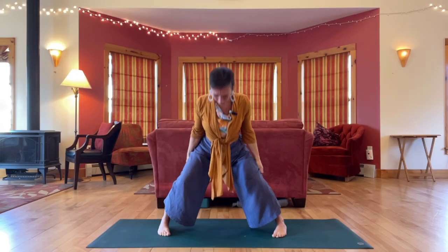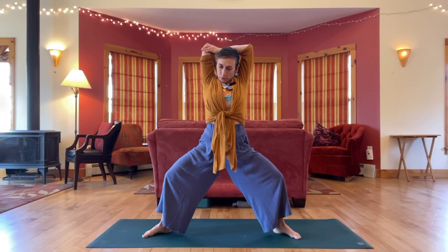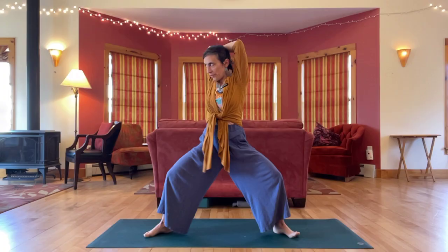Bend your knees, release, come up. Horse stance. Toes out, strong core. Left arm up, bend it straight back. Grab your elbow, take it back. Feel around inside the pose. What do you notice?